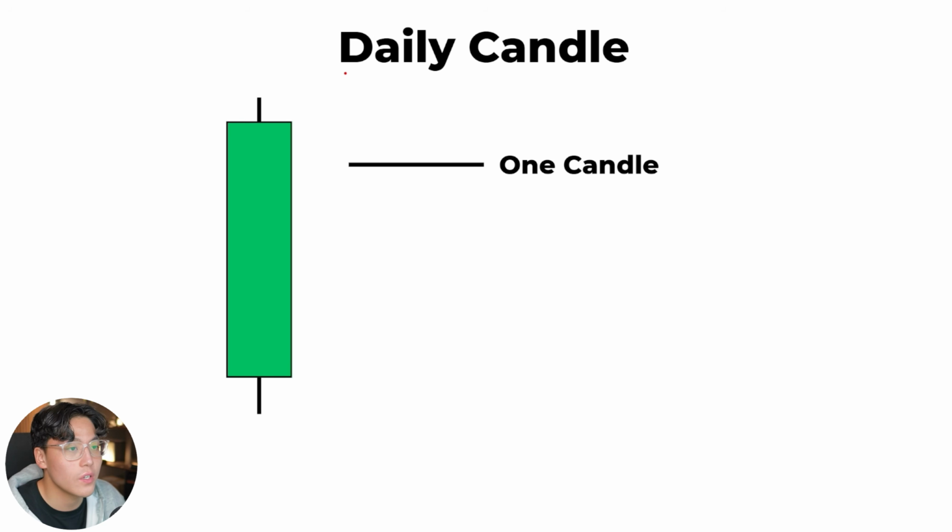So in today's video, we're going to be going over the one daily candle that we use on a consistent basis when it comes to the markets. And what's great about this candle is that it is only one singular daily candle. So we're not looking at plenty of different candles here on the chart. We're looking at one candle which is formed on the daily time frame. What's also great is that there is no bias when it comes to trading this strategy.